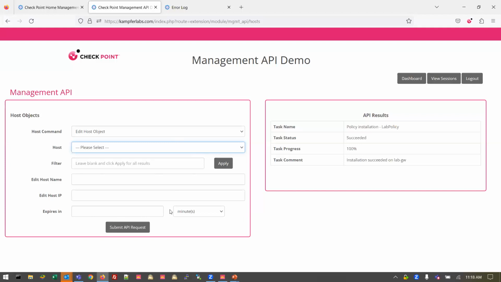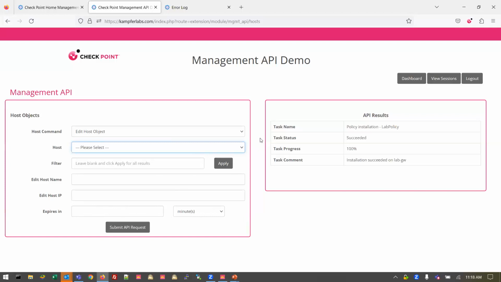This expires option was added for that customer use case. This requires you to have a backend database to store a value. There's no API command, obviously, to delete after a certain period of time. So that's all done through code. But they wanted to say, we want to add this host for 30 minutes. So they put 30 minutes on it.